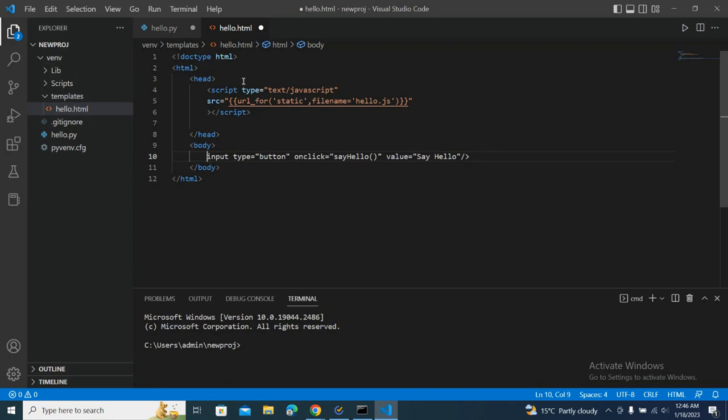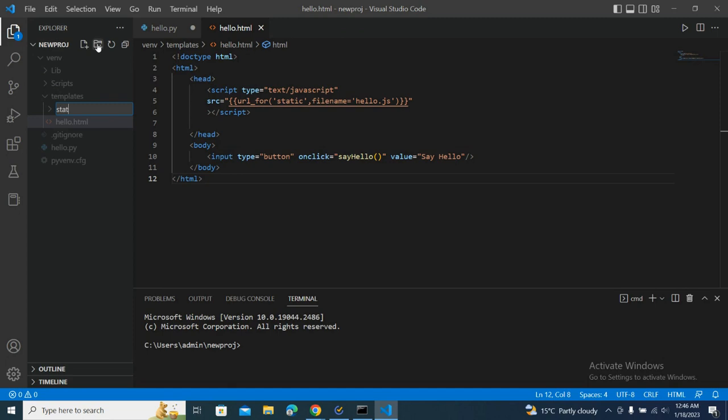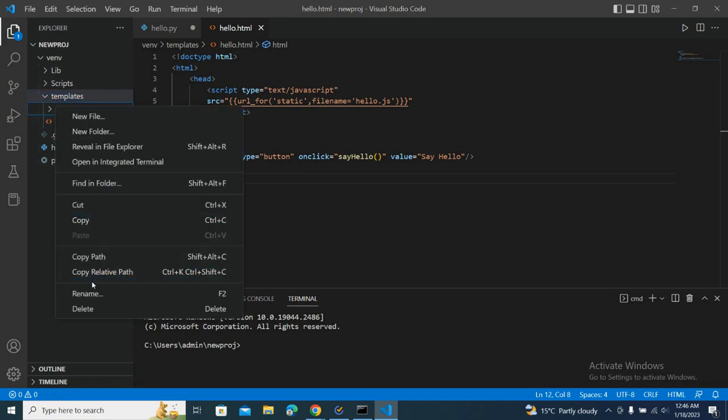Now our body is closed, and also HTML is closed, so let's save it. And now comes the most interesting part: how do we create the static folder? Just go to the new project, and in this folder we'll create one new folder called static. I think I have created it in the wrong place.